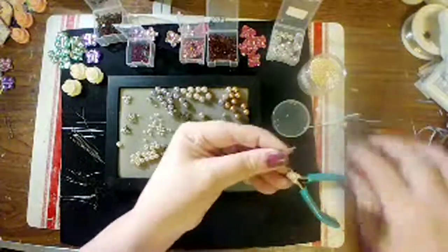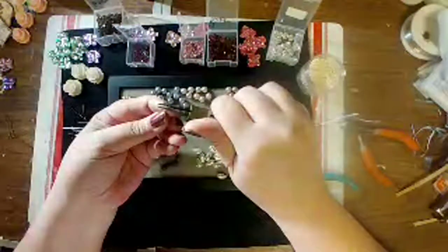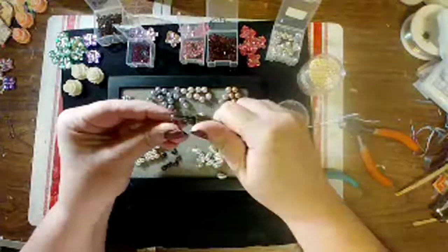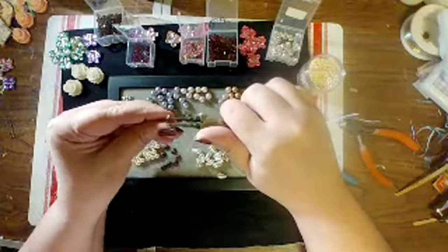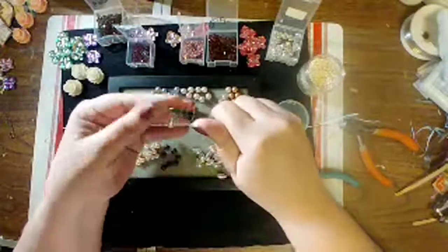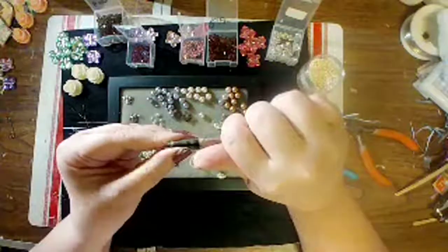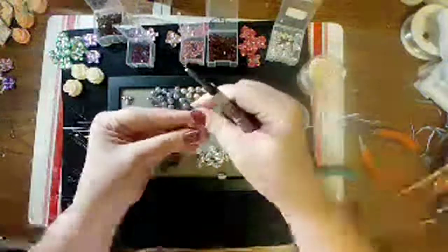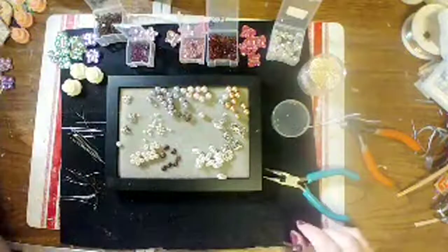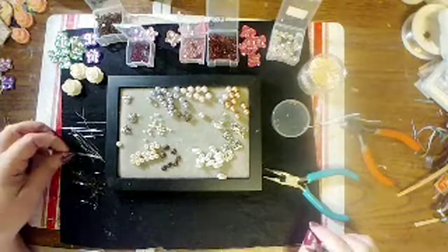Cut the end off of it. Bend the neck back. Now with these, with the crystals, you do not want to make these over tight. You will break your crystals. We just want them to dangle and be pretty. And there's that one. Okay, let's do another pink one.